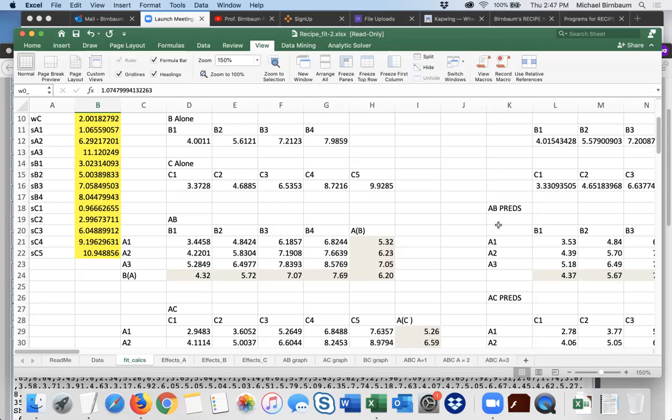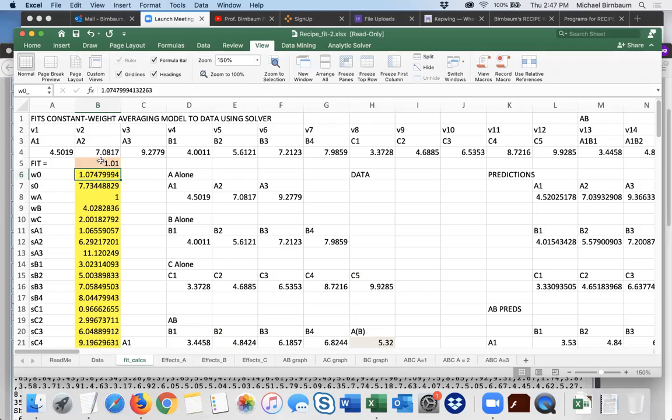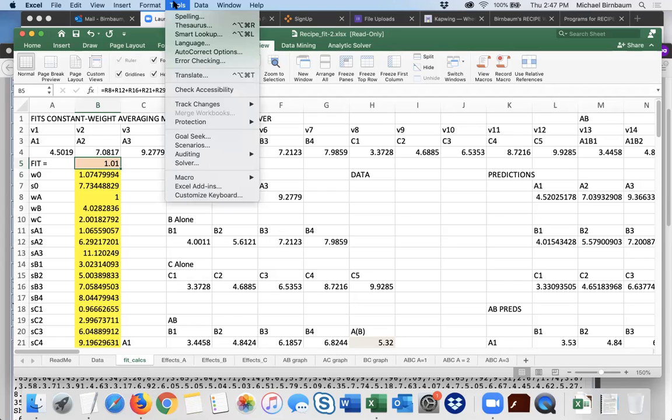And then to fit the data to the model, you click on the cell you want to minimize, and then you go to Tools, and you get the solver. Now, depending on what version of Excel you have, the solver may not be there. You might have to add it in. And where it goes in these menus and lists, this is how it is on the Mac for this version of Excel. But it may appear in your data thing, and you may be able to move it around where the solver appears.